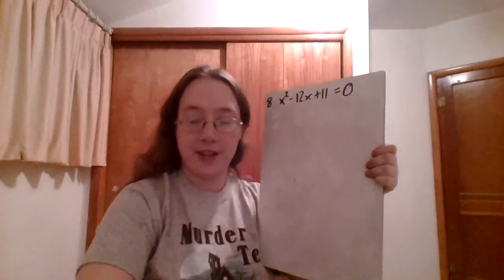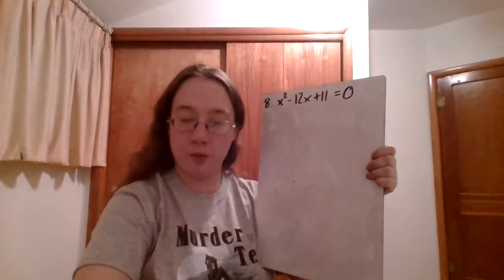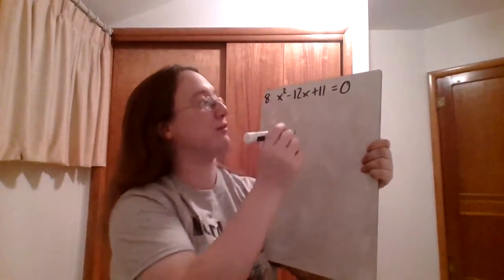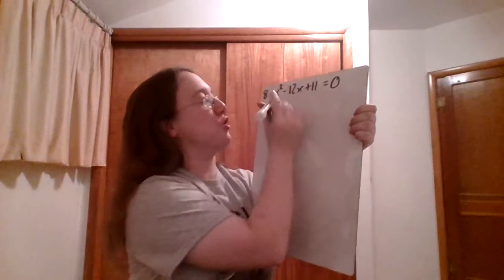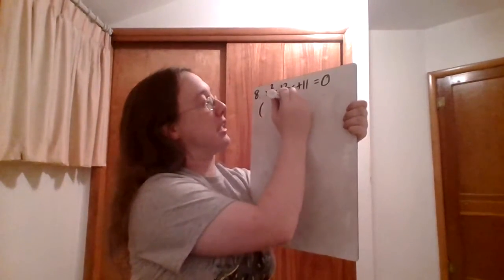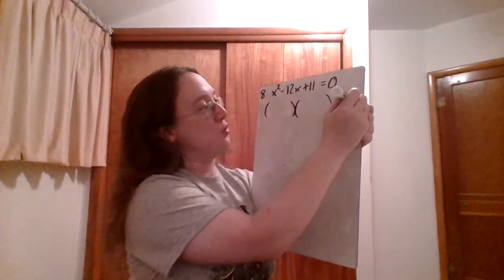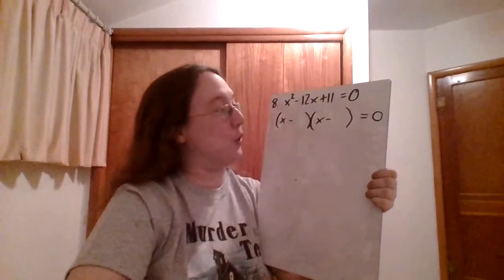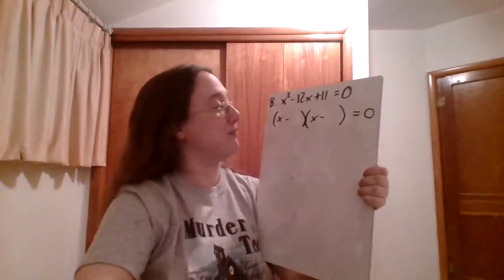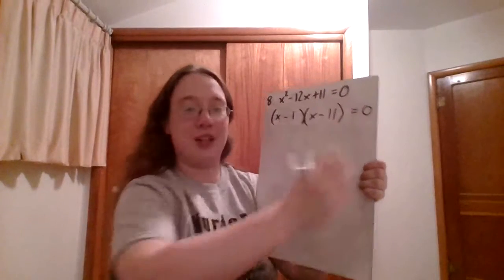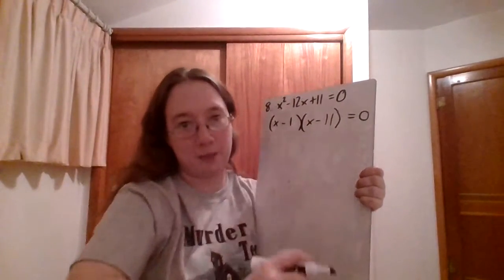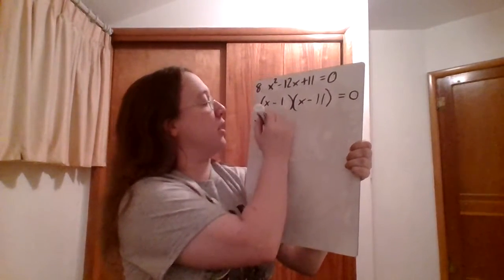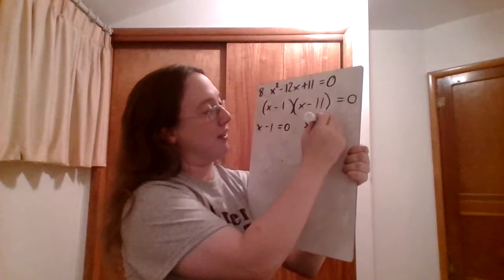So you could either say, I'm going to factor this. And if you're factoring it, watch out for, if we have a minus here and a plus here, that means we actually have 2 negative factors, because we want things that are going to multiply to 11 and add up to that negative 12. So we're looking for 2 negatives there. So an x minus, an x minus. Nice thing is 11 only has 2 factors, 1 and 11. So we got 1, we've got 11. You don't really have a whole lot of options there. Conveniently, they do add up to 12. Alright, so we've got that, and then we've either got x minus 1 equals 0, or x minus 11 equals 0.